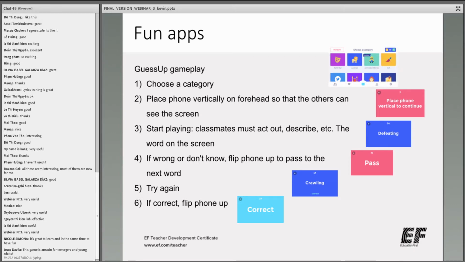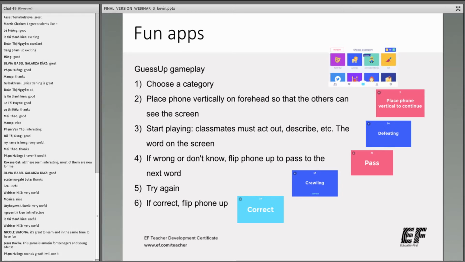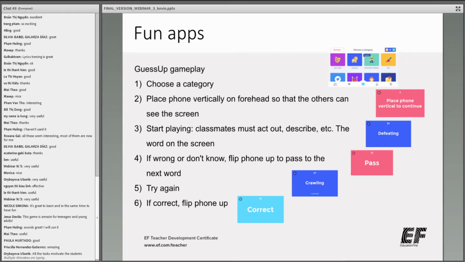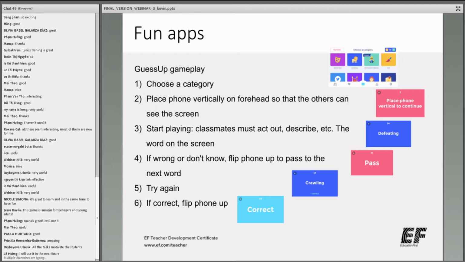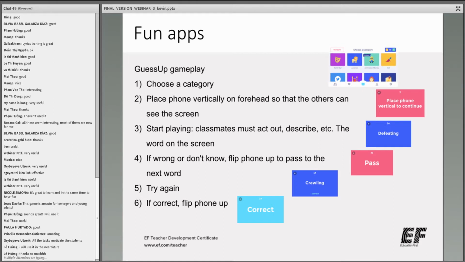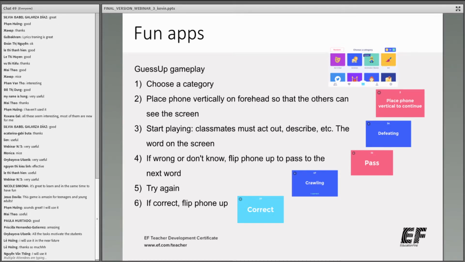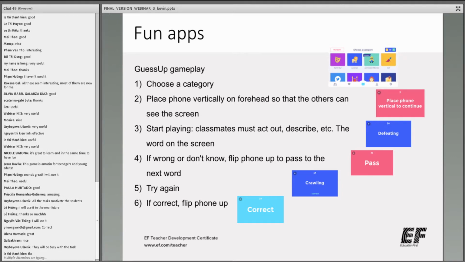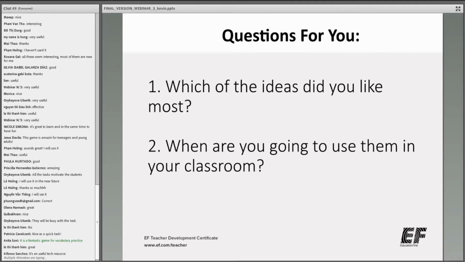Yeah. So it's a great way to revise vocabulary, similar to Kahoot. This would usually be done in smaller groups, whereas Kahoot, it's done in groups, but it's done as a whole classroom activity. Definitely something that you should look into. It's free. It's something that students just download on their phone. And it's also a great idea to use as a filler if you need to fill some time in the lesson and to revise, recycle, etc., the vocabulary that you would have done in that particular week or on that particular topic.